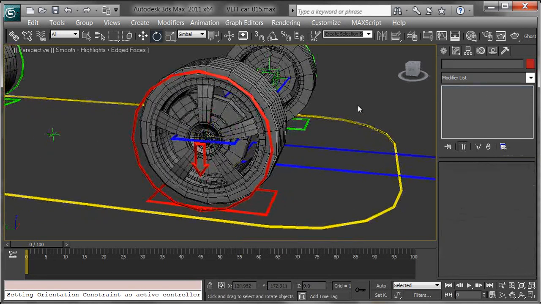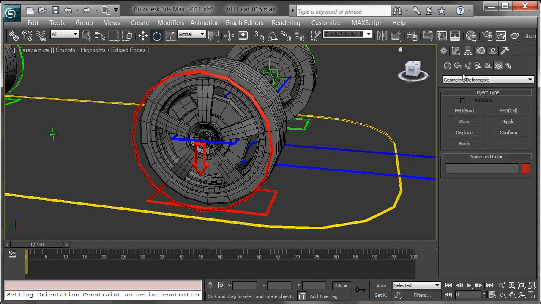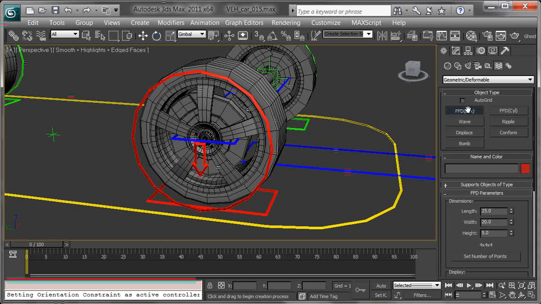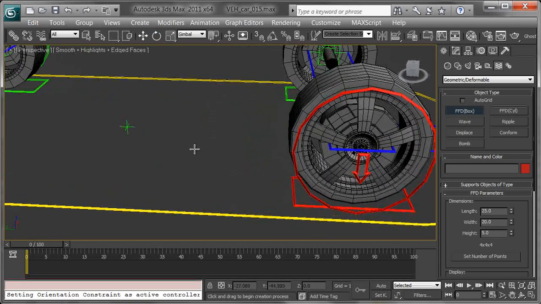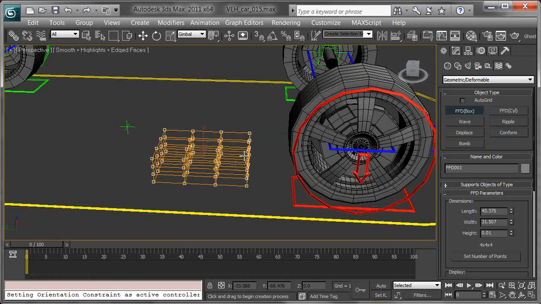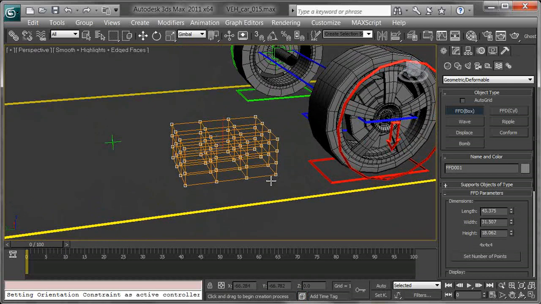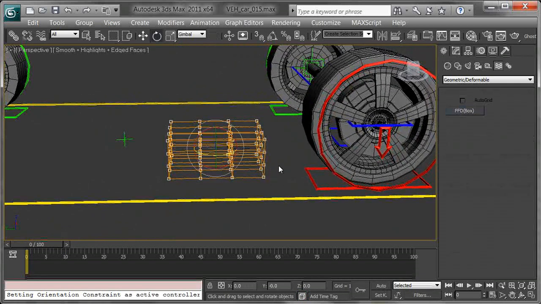And the other way of creating and attaching an FFD modifier is to come across the create panel, come to the space warps, down to the geometric and deformable, and you'll notice that we have an FFD box here and a cylinder. I'm going to use the box again, so let's just click it, and I'm going to click and drag inside of the viewport, doesn't matter where for the moment, and just create how you would create a normal cube, but I'm creating an FFD modifier. And just right click to end the tool.